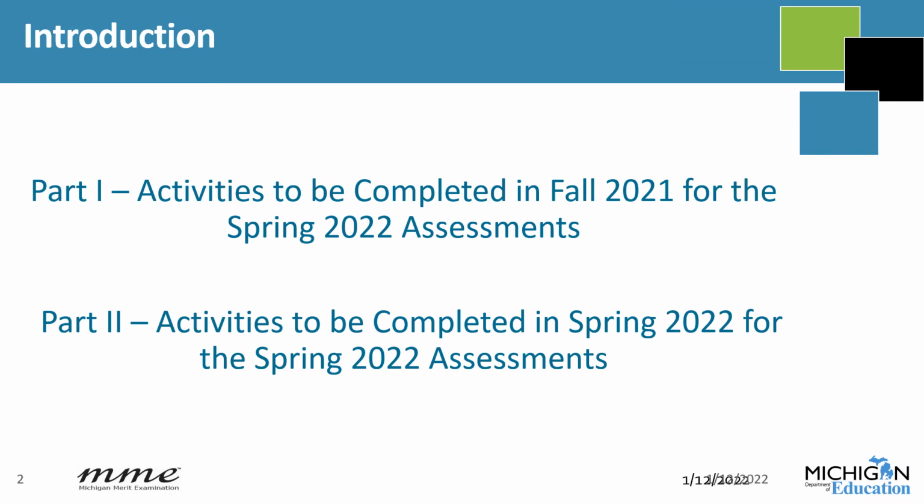For the 21-22 academic year, test administration training has been divided into two parts. Part 1 included those activities that needed to be completed in the fall of 2021 for the Spring 22 assessments. And Part 2 test administration trainings cover those activities that need to be completed in the spring for Spring 22 assessments.